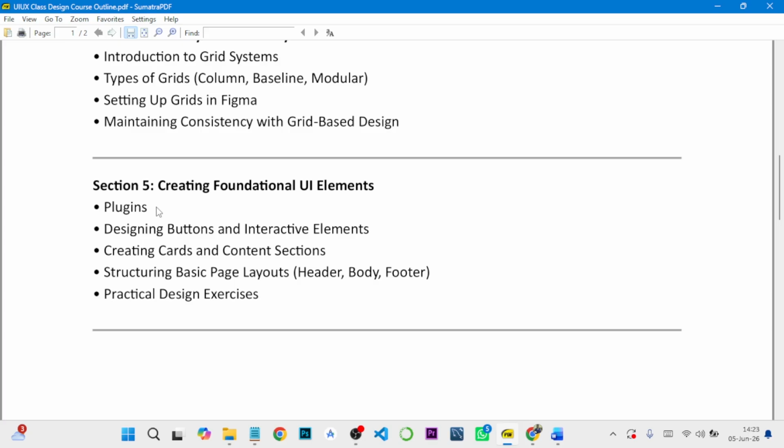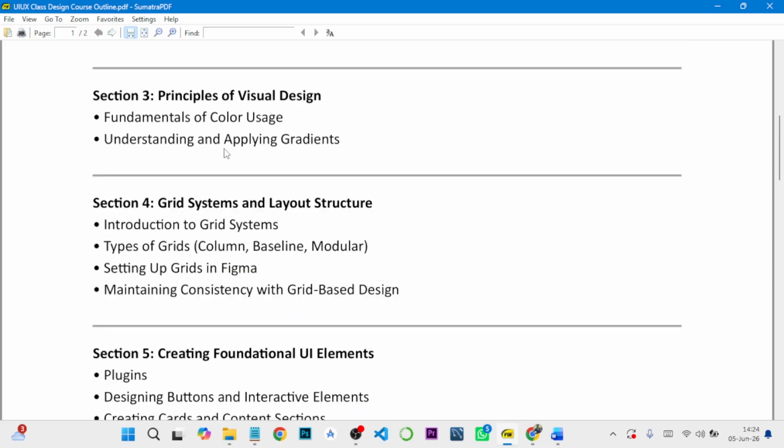Then you need to know why you are using this color, why you are using this shape. You need to know why you are using this and this for your UI design. So that's why I've been trying to accompany each lesson with a lesson note that is going to guide us in details. So after these plugins, I may not be coming with lesson notes like that because it's time to start designing.